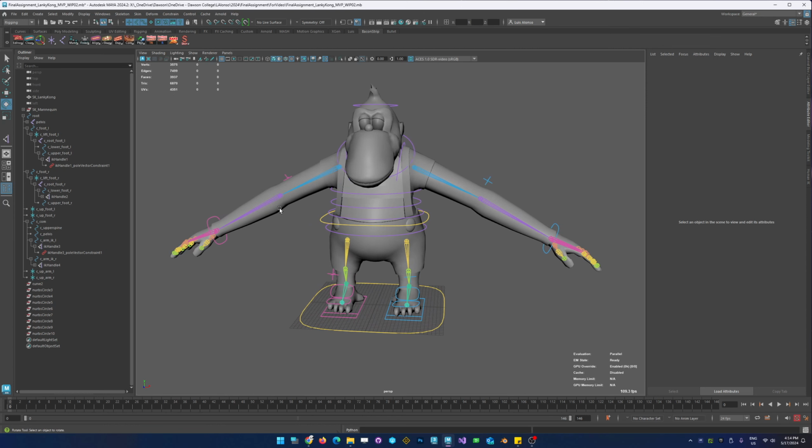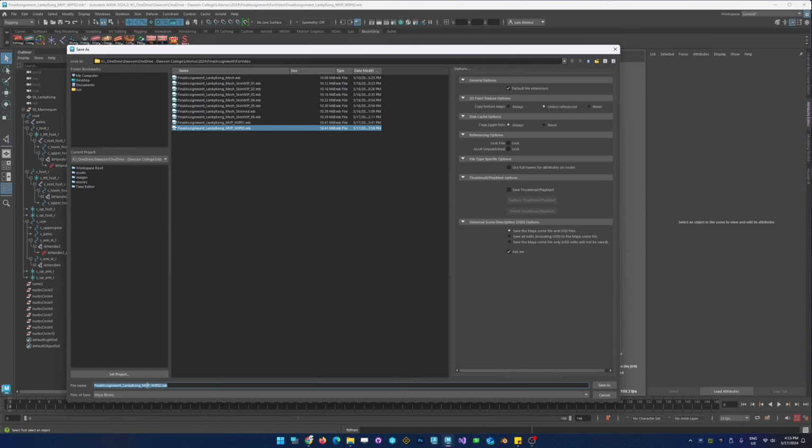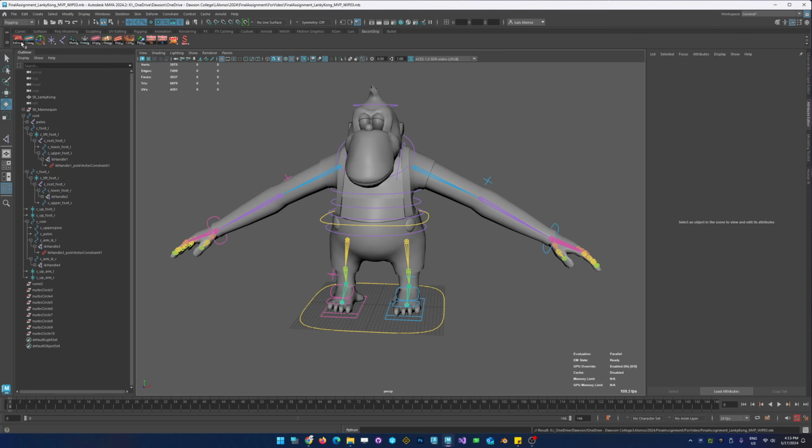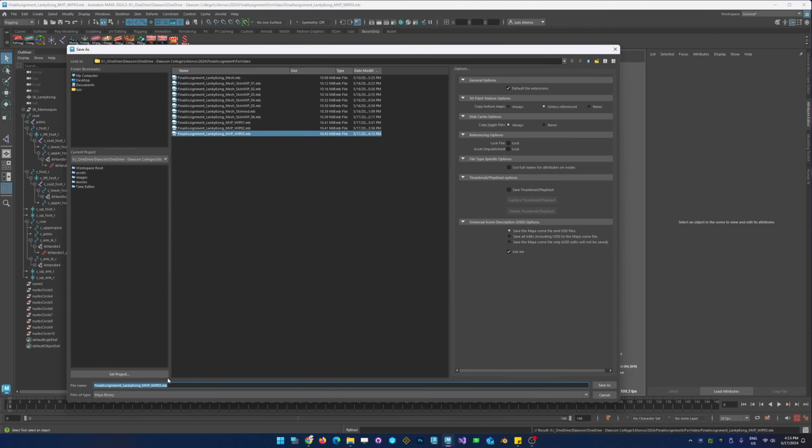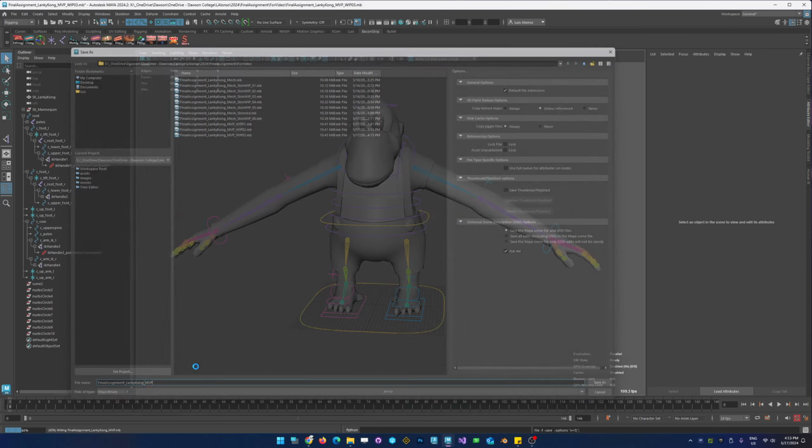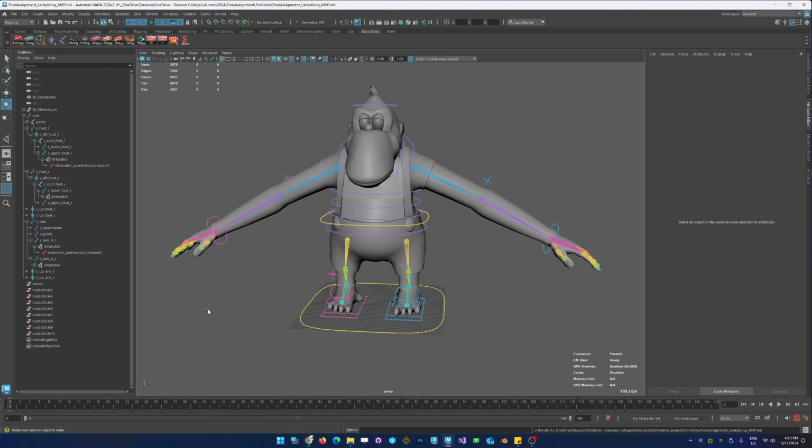So that completes part 2. It looks like there's going to be a part 3, which we're then going to do a mocap transfer. Let me just save this, and this time it's not a whip, I'm going to save it as a whip 3 first, and then save it again as an MVP. I do that in case something happens to the MVP file. You never know. It's just an extra little precaution.